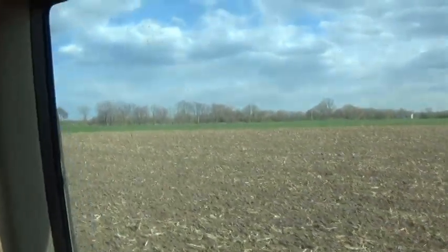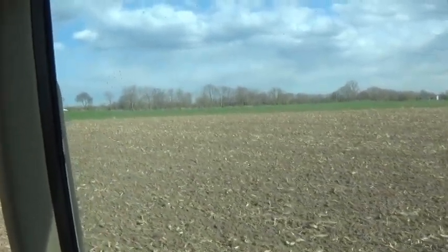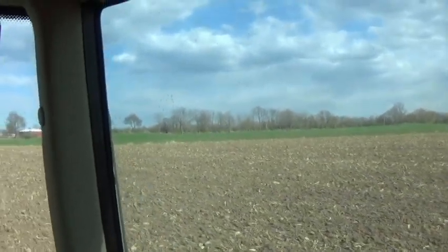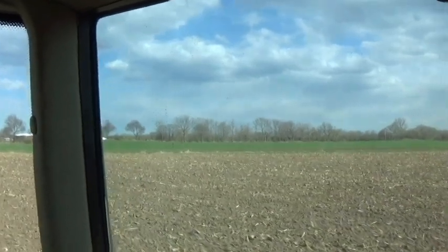Just beyond here, that was in wheat last year, and then we put the cover crop in it, some winter radishes, and now we're planning on no-tilling it.